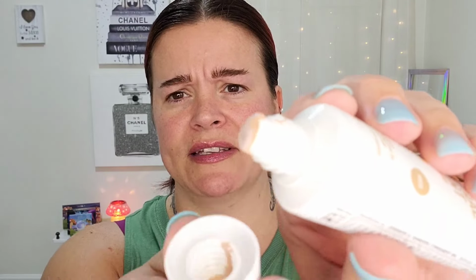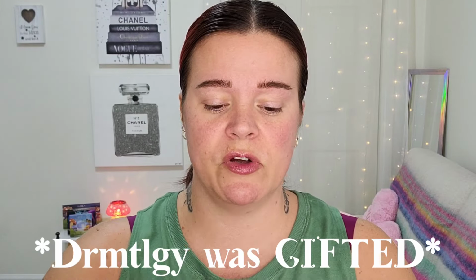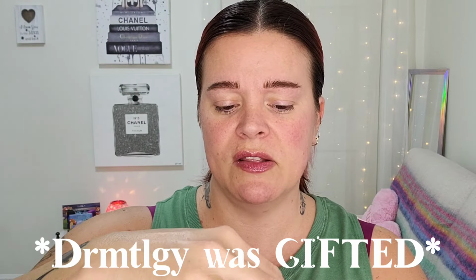If you are new here, I did not realize this wasn't going to be sealed. I love the Super Goop Glow Screen, and I also love the Dermatology Tinted Moisturizer. So I'm hoping that this can be like a dupe for those two that I love. Already I can tell it's slightly more liquidy. I'm going to just see what happens.